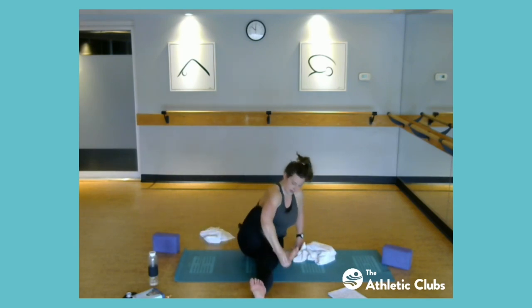Keep your abdominals strong. Let's take the right foot to the other side of the left thigh. Set the hips down, hug that knee in. This pose looks different for a lot of people, and that's okay. If you need that right foot to be on the inside of the left leg, that's all right. Let's keep the left foot active. Lift up through the crown of the head. We're gonna keep hugging that right knee in.